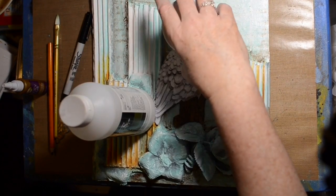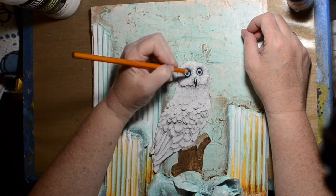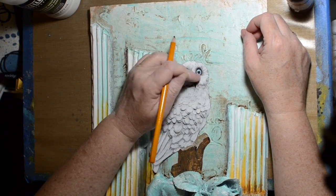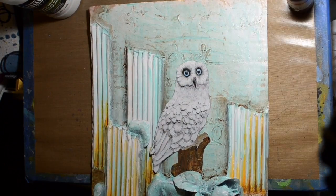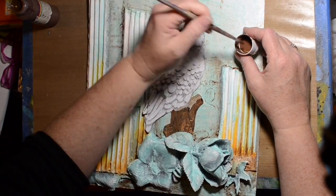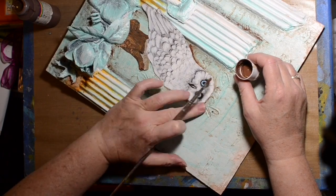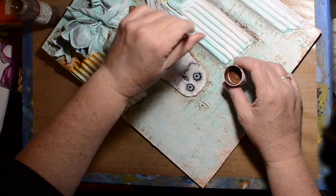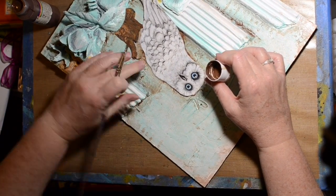That's what it was. I'm gonna glue that down, put something to weight it in place. Now that it's dry, I'm gonna fix my eyes just a little bit more, create some shading in there. Kind of lost that when I painted. Then I decided it needs something around it. So this is just the brown. I don't think this has glazing medium, but it's acting like it does.